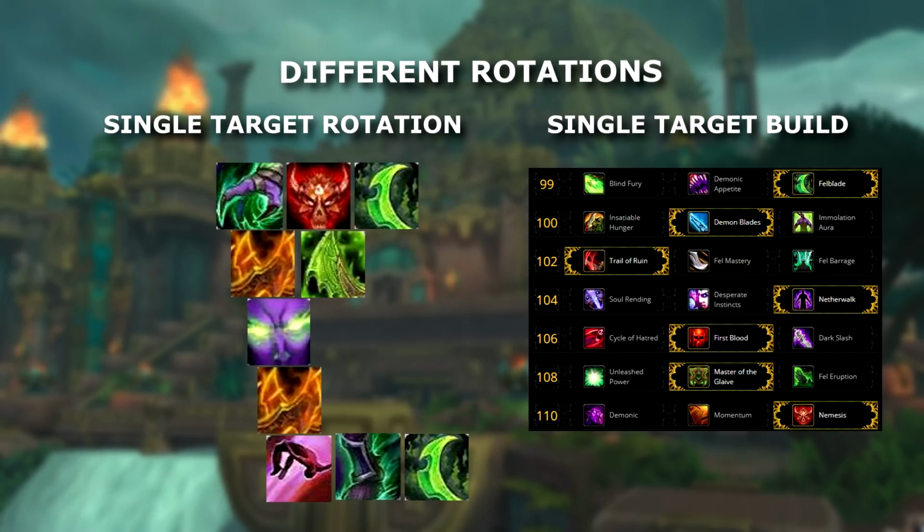That's it for the different rotations, depending on the talent builds you choose to play with. Of course you can switch around the 100 talents. For example, you can also play Demonic and Momentum on single targets.